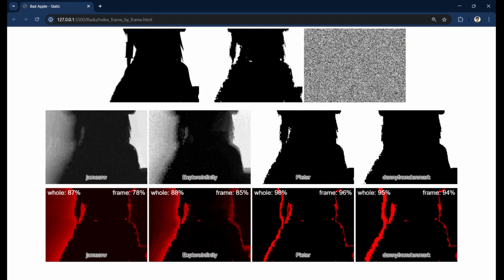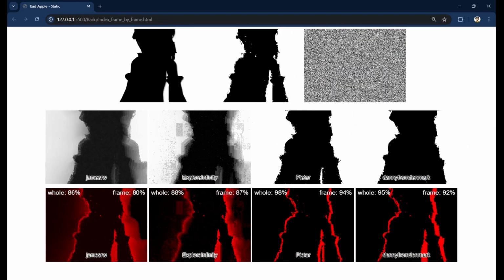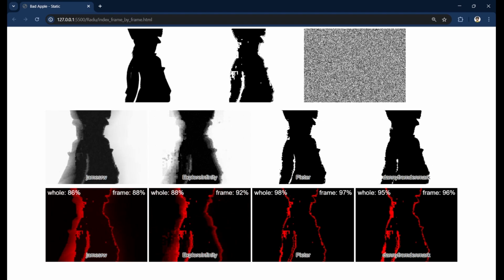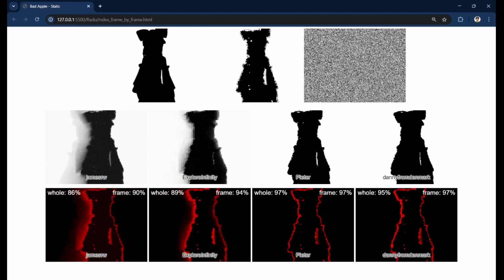But the participants were probably looking at the original when implementing their methods. So maybe they do some kind of magic trying to get close to it somehow. That's why I'll consider both and see if the winner changes. Now, I had to do a bit of coding to do the comparison. I included all the variants in a single project, used the default parameters, and processed the video frame by frame. Originally, these were processing in real time, skipping some frames. And it wasn't ideal for a fair comparison.